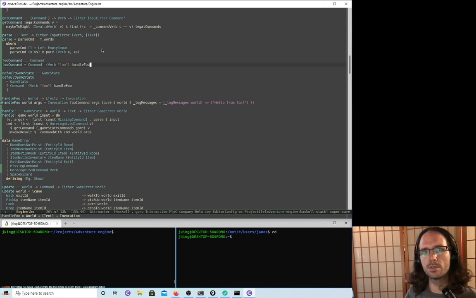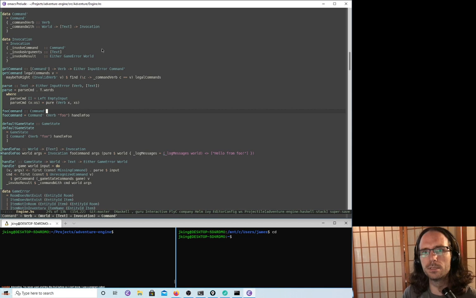And then when we're initializing the game world, we can decide what commands are available at the start when we configure the game state. And then, like I was saying at the beginning, we could dynamically add more commands to the game as the player progresses through our game. So that's kind of cool.